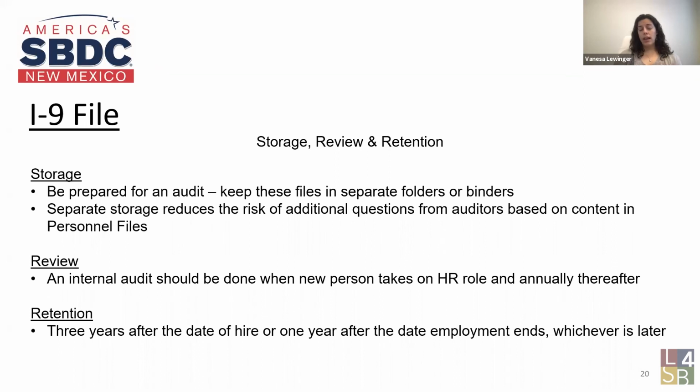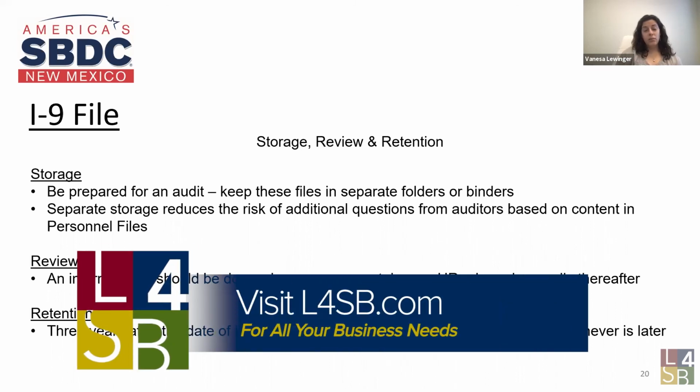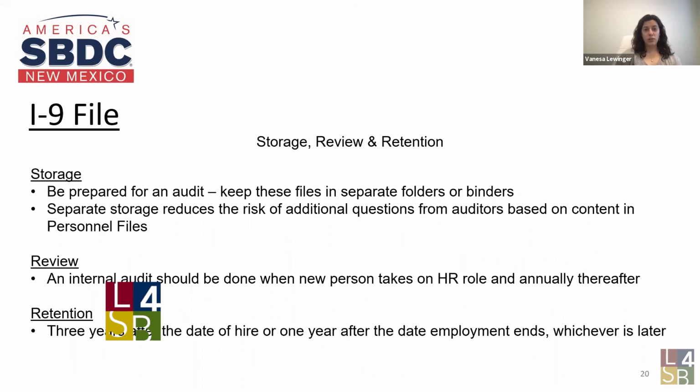So what I like to do is I have a spreadsheet that lists all the employees, their dates of hire, and then I set up the columns to populate what those 1 year versus 3 years is. And then I have another column with a termination date. So anytime I terminate an employee, I go in there and update that, and then it populates those retention dates for me. And I go in monthly and review and make sure that I am destroying these documents as soon as I'm able to, because the other thing I'm trying to avoid is having a terminated employee's file reviewed and finding errors there that don't need to be found because we should have destroyed the document months ago. So just another pro tip there.